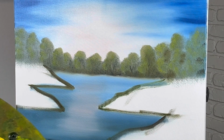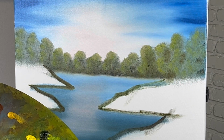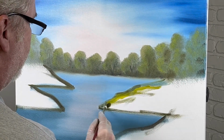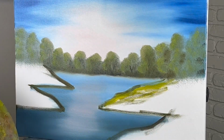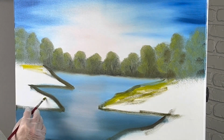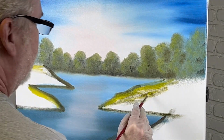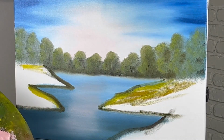I'll tell you what I'm going to do. I think I want the sun to come down this way today. So I'm going to go ahead, like I always do, and just start throwing in some colors. I'll mix it up with the 1-inch brush. This is typically how I always do it because I simply like to do it this way for no other reason. I'll put a little bit here, a little bit here. And this is just our base coat. We're obviously going to put other colors on top, grass and whatnot. This is just to get color on the canvas, really.